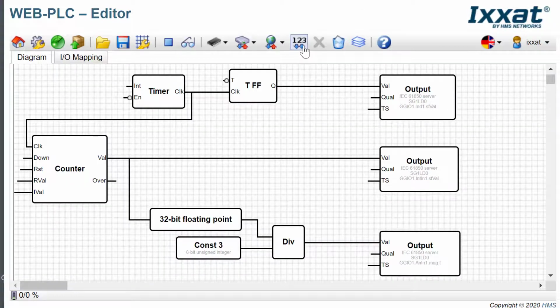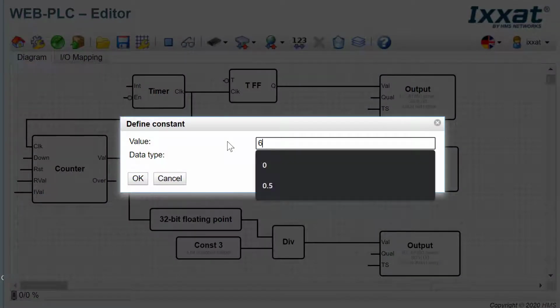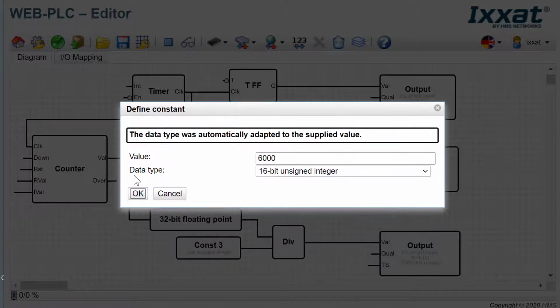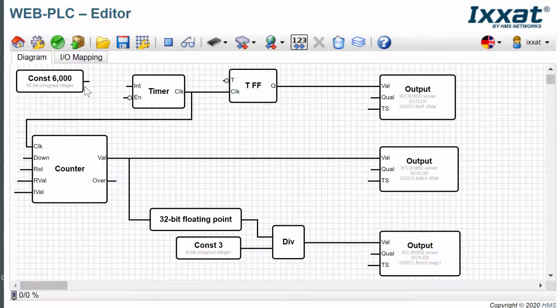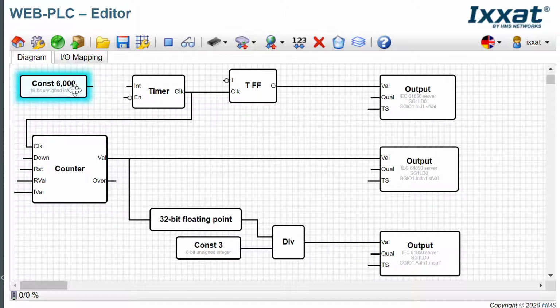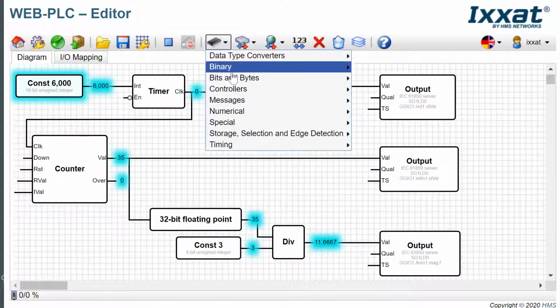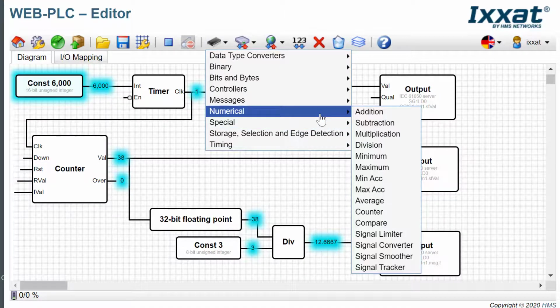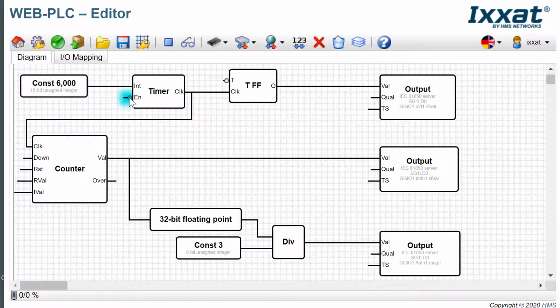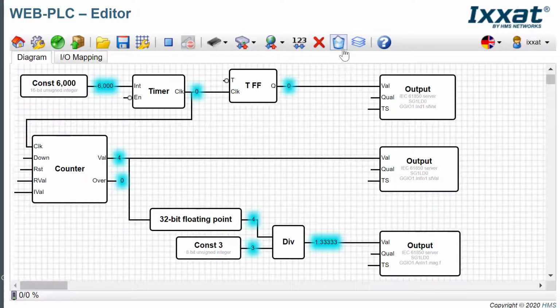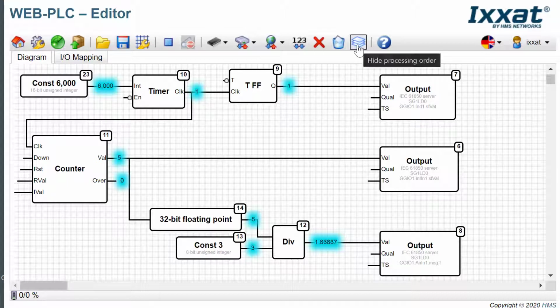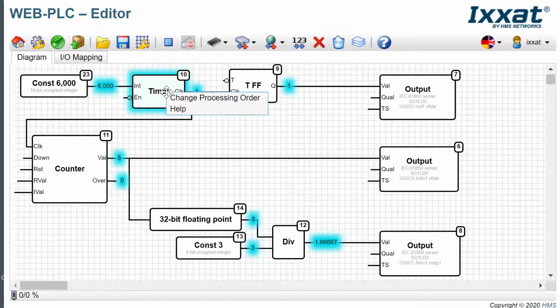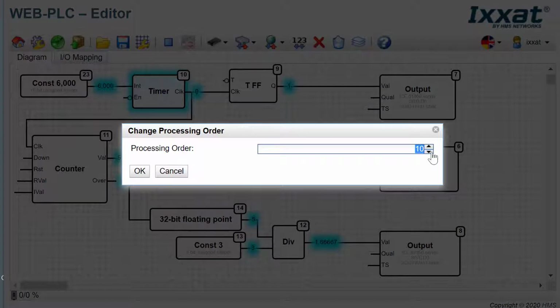At first, I am showing you how to set up a timer that can trigger any kind of data changing event. The time can be set, for example, by adding a constant value block, with the time in milliseconds you want the changing event to happen. Next, connect this to a timer block on its pin int and enable this timer block by double-click on its pin n. The processing order can be shown by clicking this button and can be changed for each block in the diagram by right-click on it as shown.